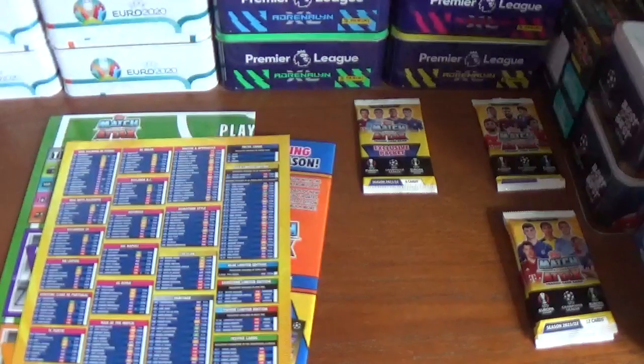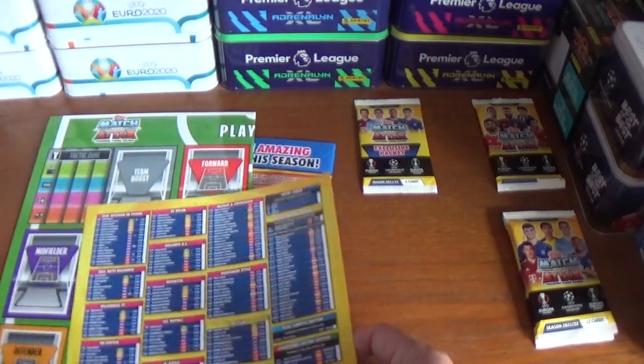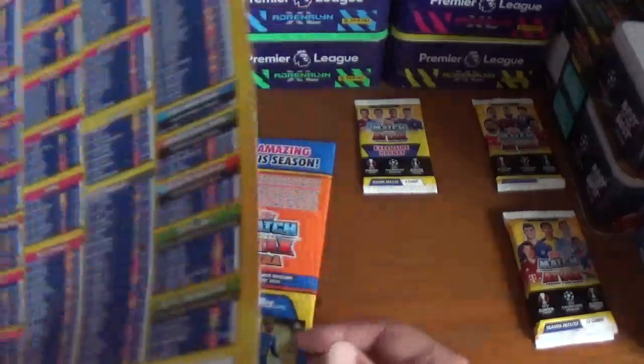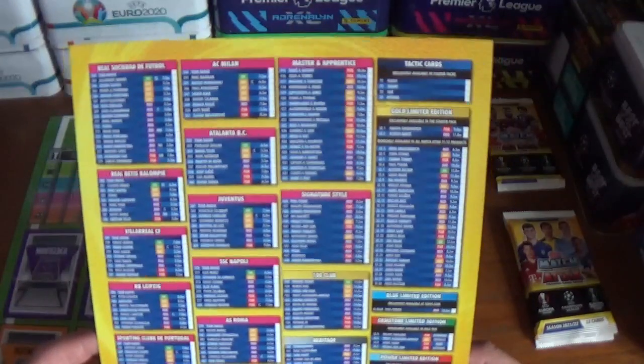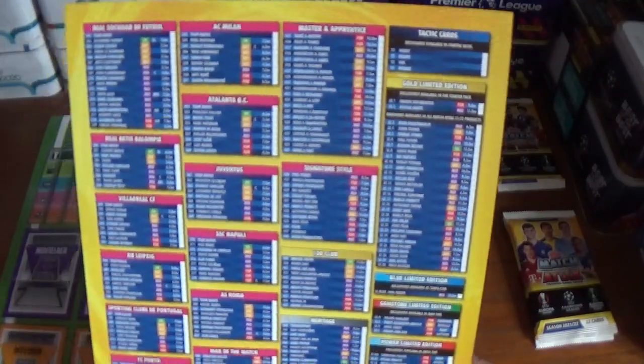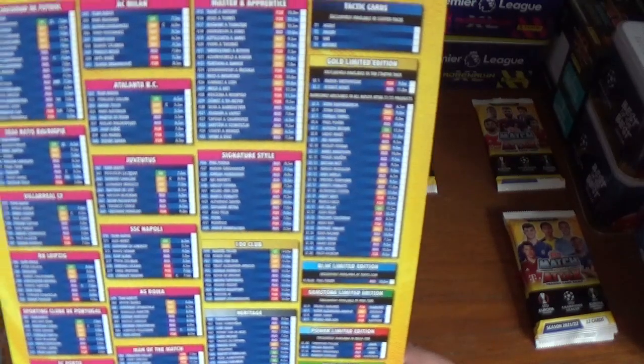We've already taken a look at a binder that came in the Tesco variation first edition multi-pack. It was just the binder and the covers, of course. If you haven't seen that, please go and check it out. There's the other cover, the back cover there, with all the other teams and the inserts like the Man of the Match, 100 clubs, etc.